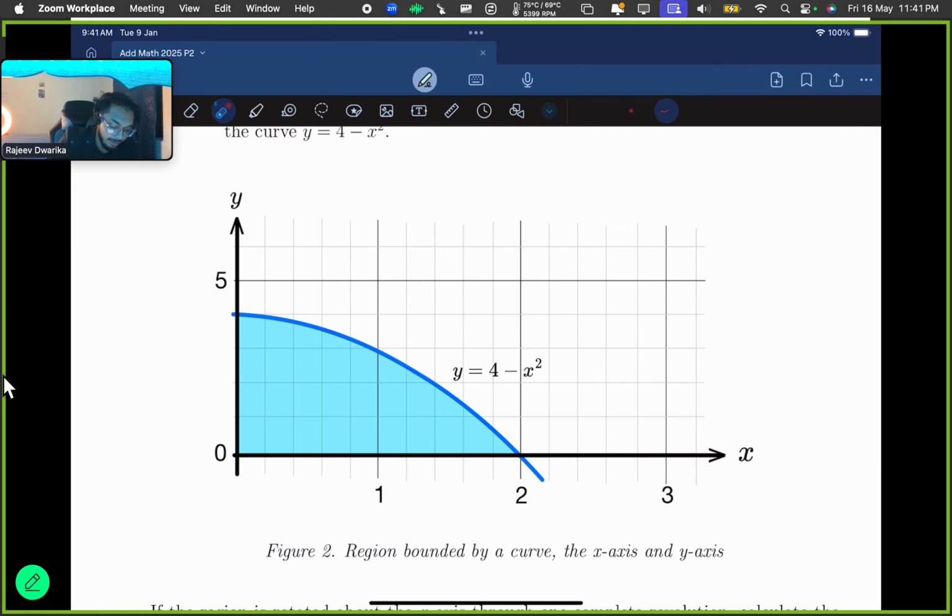So a lot of students would have also had a hard time trying to figure out what bounds the area under the curve, right? So by looking at this, you can see that it's bounded by obviously the x-axis. Right? It's bounded by the y-axis. And it's bounded here. So we're going to pivot it about this point, right? Think of it as a pivot. And you're going to rotate it 360 degrees. So it's between x is equal to 0 and x is equal to 2. You said that, right?